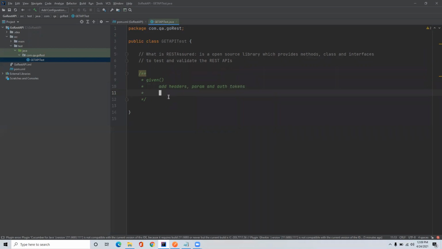The next method we'll be using is called when. When is about what kind of request we are trying to send. In APIs we can send different requests, such as get, post, put, and delete.